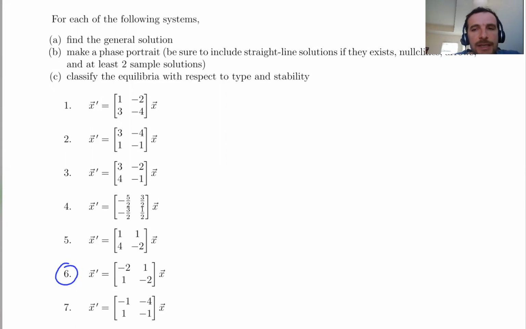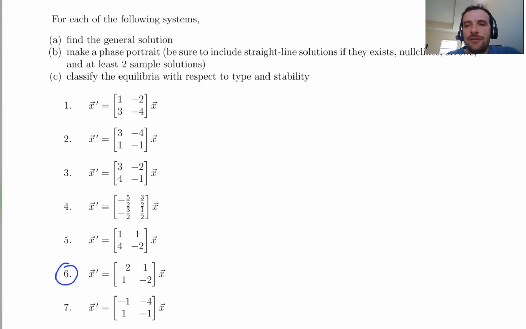First of all, I should say that for this part B, I just showed you guys how to make a phase portrait of the case where we have 2 distinct real eigenvalues. But of course, as I mentioned in the previous video, there are other scenarios like complex eigenvalues and repeated real eigenvalues. In those cases, I didn't show you how to draw the phase portrait. And in some examples here, there are those cases. So if you encounter such a case and cannot draw the phase portrait, don't worry about it. You will not see that in your test.